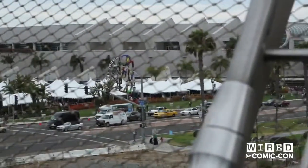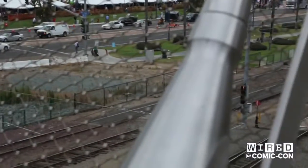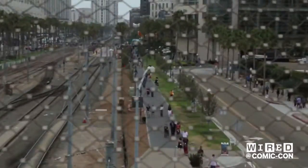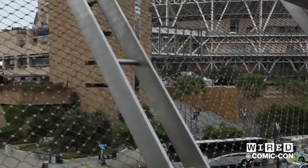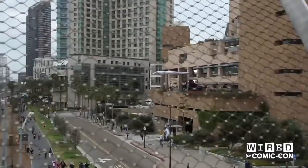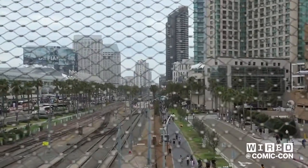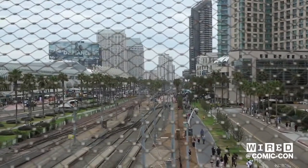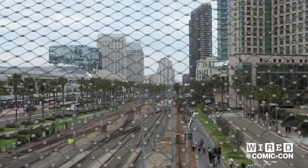Separated by what looks like about four lanes of traffic, a trolley track, and a bunch of train tracks from the convention center is the Gas Lamp. So immediately close to us is Petco Park — that's where they play baseball most of the time, but this time of year you can be chased by zombies. Behind that is the Omni, that's where the Wired Cafe is. You're going to see a lot of stuff from the Wired Cafe over the next couple of days. And then behind that is the Gas Lamp district, full of bars and restaurants and little shops, and most of that has been basically redressed for Comic-Con with signs and people walking around in costume. And of course that's where most of the food is.